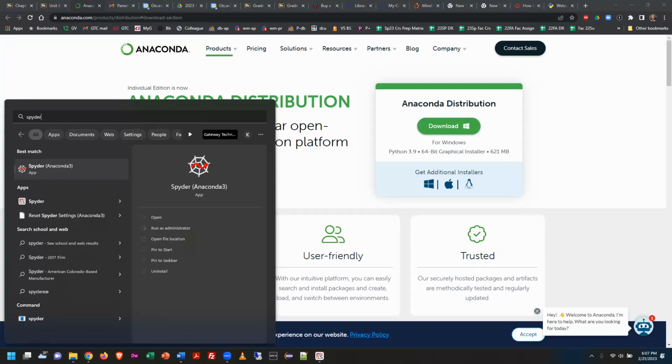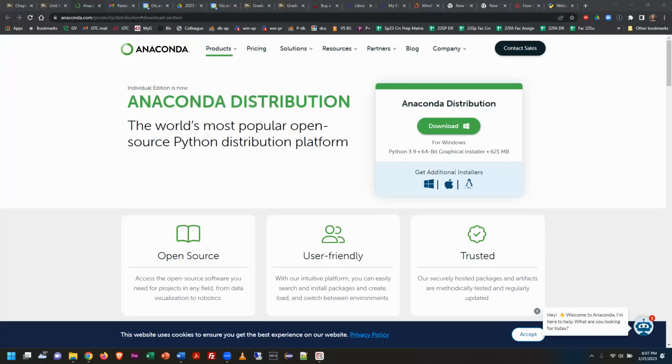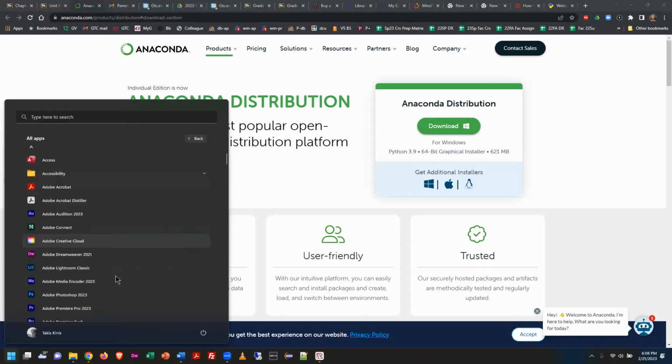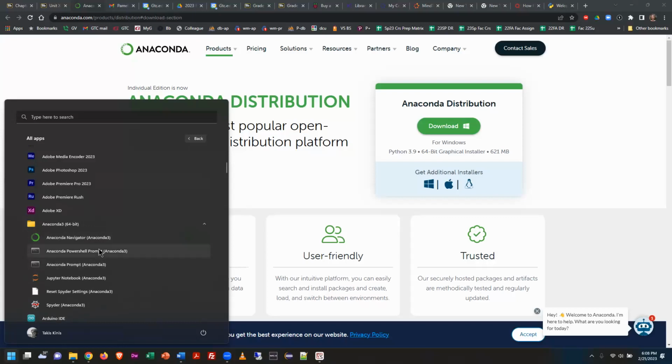If I want to install this at home, would I go to the Anaconda application first, and then Spyder, or would it just install as an application? That's a good question, actually. Once you download the Anaconda distribution, Spyder is on your machine, and you can go right to the start menu and go directly to Spyder. That's a good question, Alex, because when you download the Anaconda distribution, it puts a whole bunch of stuff on your machine. Just to show you, in my apps folder, if I look for Anaconda, you can see that it puts a bunch of things in there. It's not just one tool.